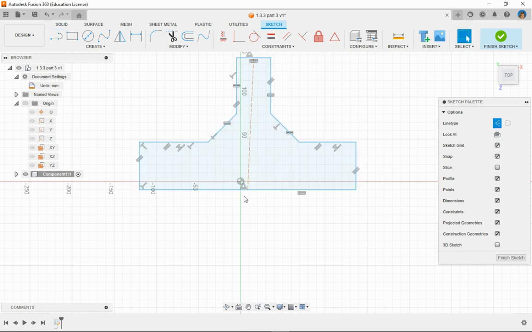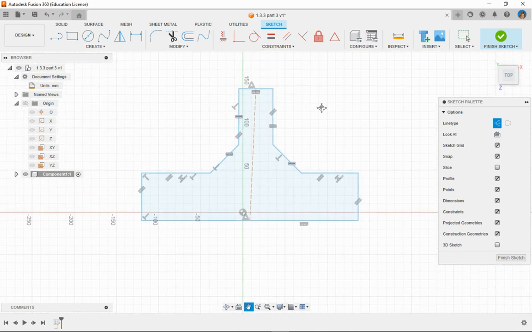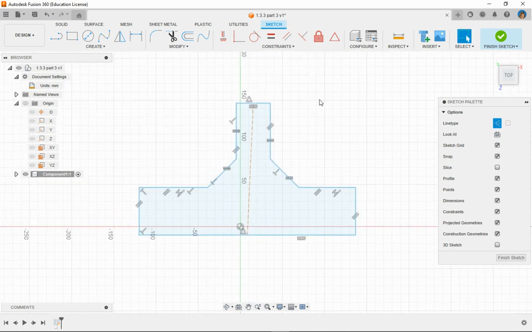So that tells me I'm now at the midpoint of line 1 and the midpoint of line 6. Next thing I need to do, because this is kind of a crooked line, it's diagonal, I want it to be a straight line, so I'm going to enforce a vertical constraint onto the construction line. So I'm going to go up here to my constraints, click my horizontal vertical, and then I'm going to click my construction line. I can right click and select OK.